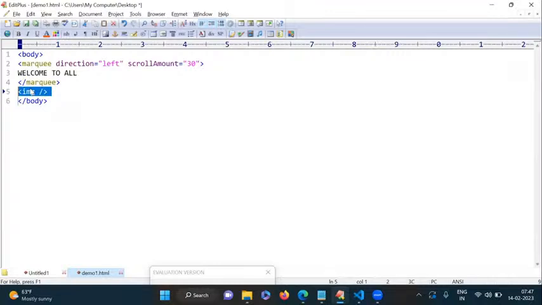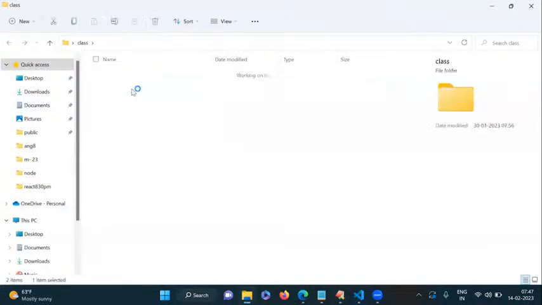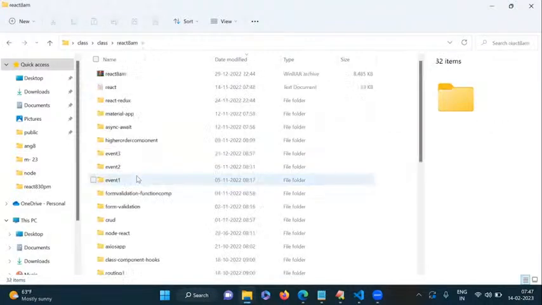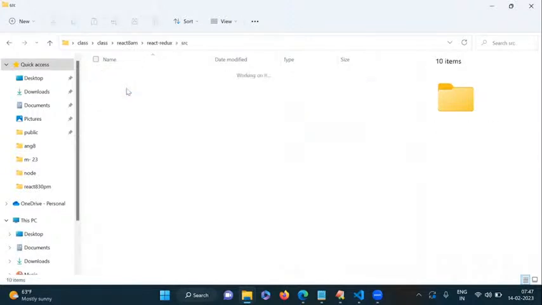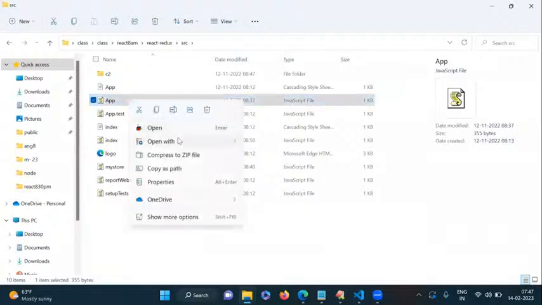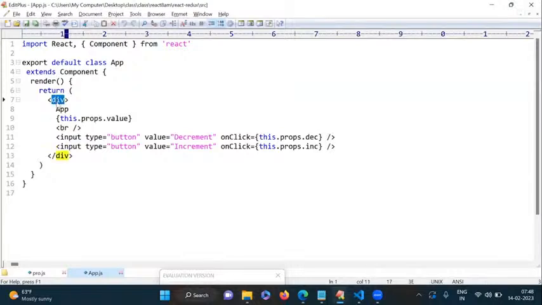To answer this, first we should know the types of HTML controls. That is very important for us. Because if you take any React project, for example, I'm showing you, any class, for example this one, if I open any project, the Redux project, here we have a div tag.